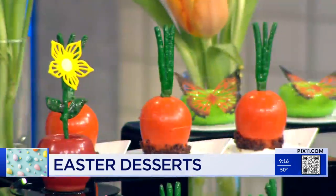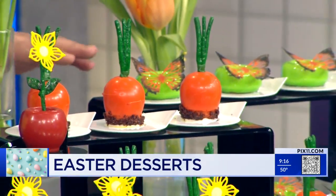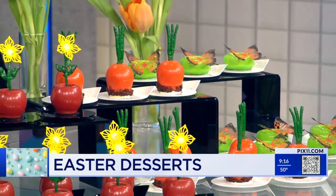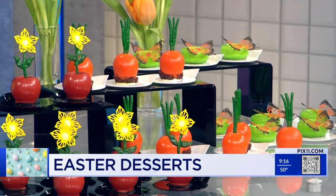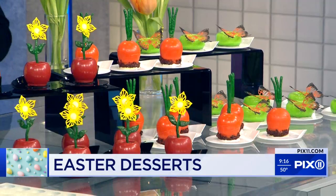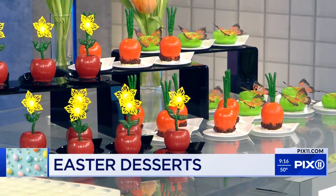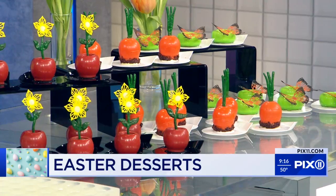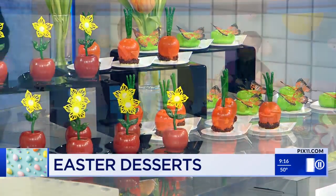Everything is edible. The butterfly is made with a brick dough. That usually is used in a savory application, but I use it to make this decor. What is the green one? The green one, actually, I took the recipe for our grissini, and I made it sweet. Because like this, it can stand even when we do outside events. I used to do it with chocolate, but sometimes it melts in the sun.